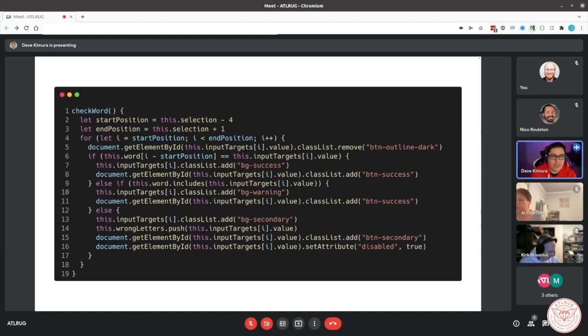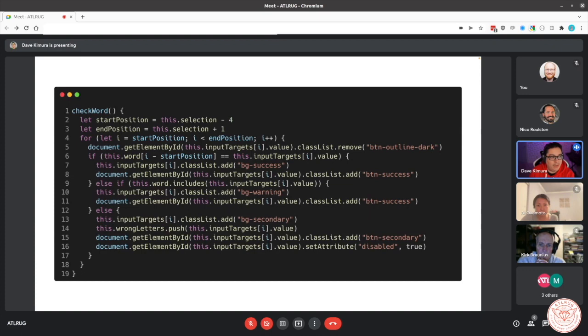So our input box, we are making green. We are also then updating the virtual keyboard and adding a class to it to be a button success. So now if you had the correct letter in the correct spot, we have a green input box and a green button in the virtual keyboard.